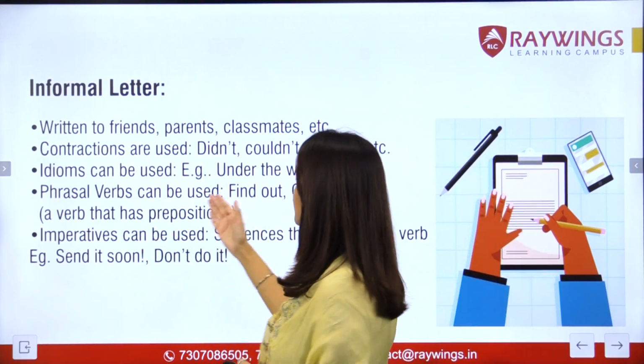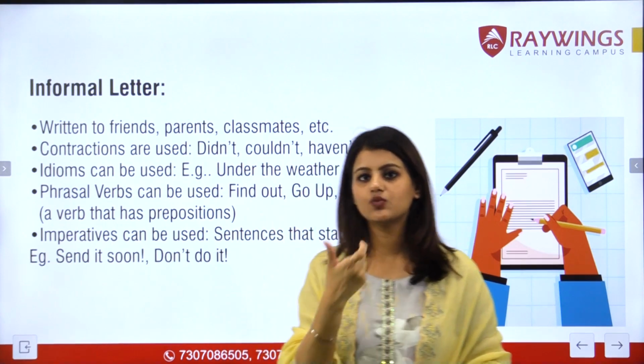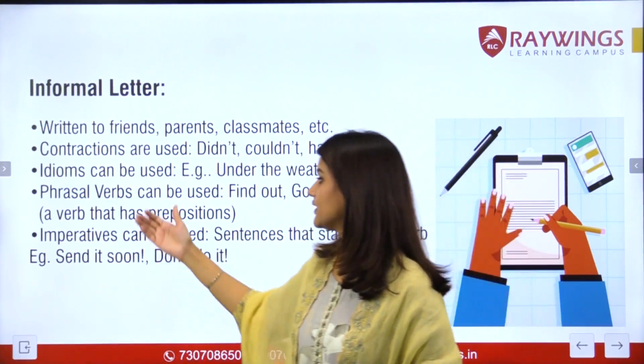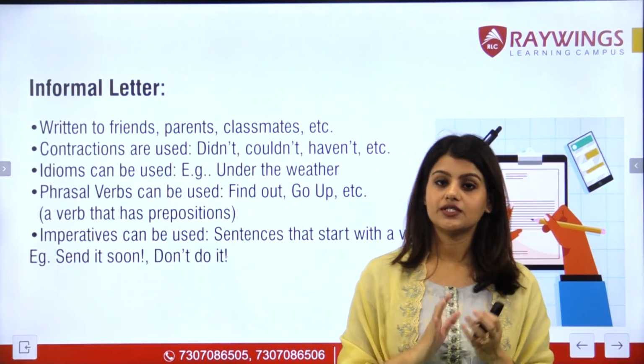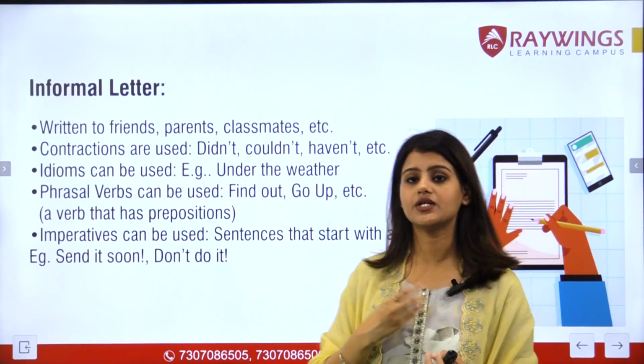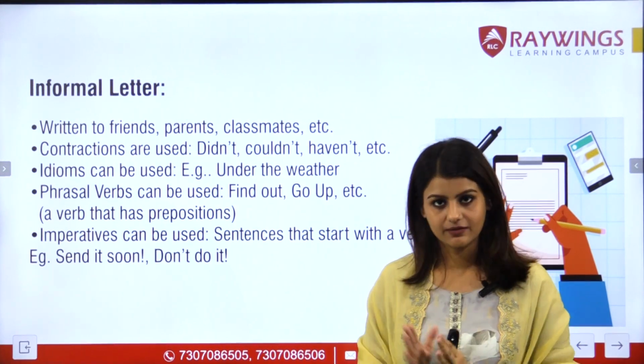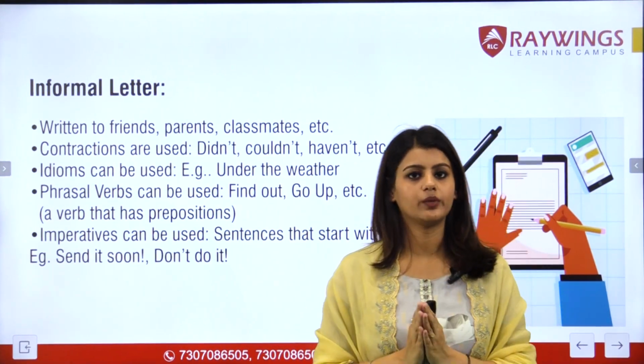Then phrasal verbs can be used, like find out, go up, etc. Basically, what are phrasal verbs? Phrasal verbs are verbs that have prepositions. So, for example, find out, go up. You can use these phrasal verbs in your informal letters too. That is fine, there is no problem in that.